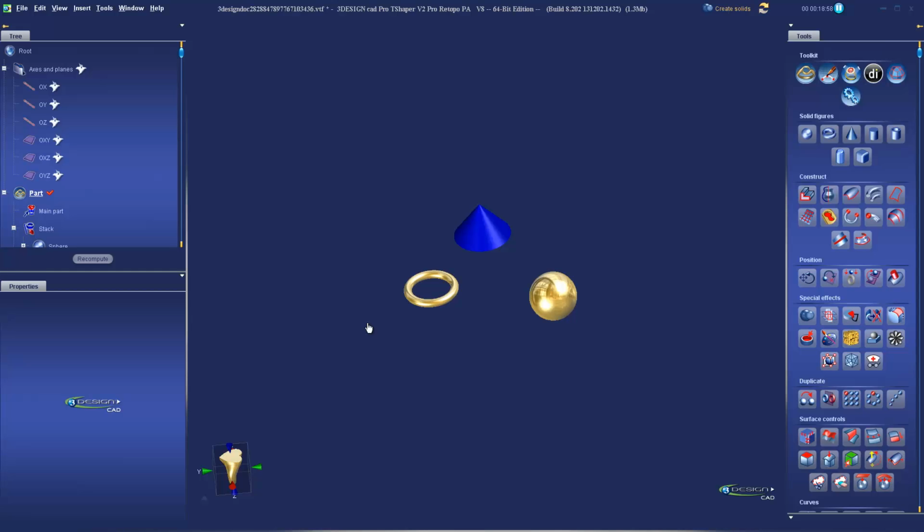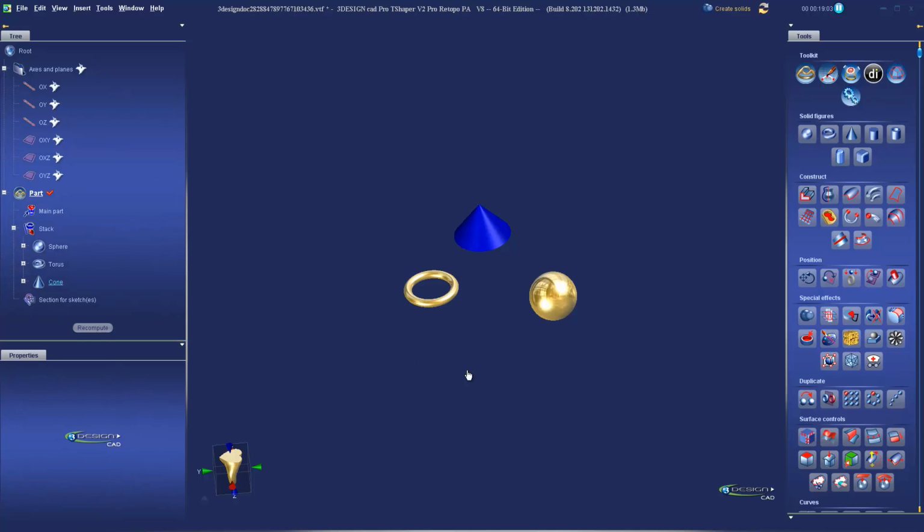We'll start with Control or Command click. Control in a click allows you to grab a group of items from the screen. So if you want to select more than one object, just hold Control. We also can select a group of items through a list. This you want to do in the tree, not on the viewport. For example, if I want to select the sphere, the torus, and the cone, I can simply hold Shift and select the sphere, and the cone, it selects everything in between.